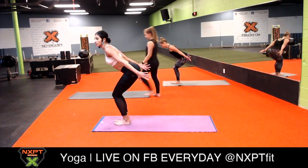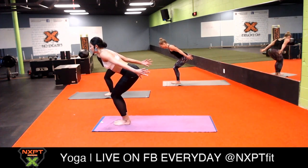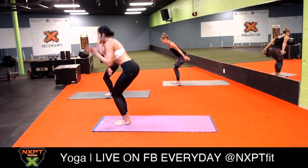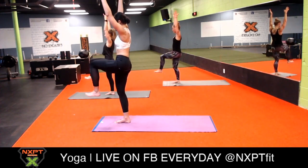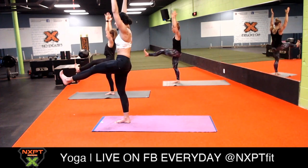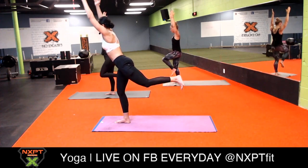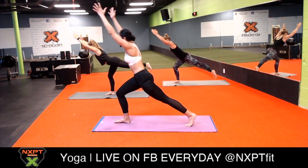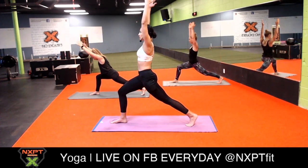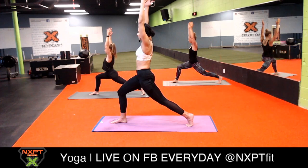From here we're going to come up to one-legged mountain. Ground down to your right foot and inhale one-legged tadasana - bring your left knee high. Stretch it out, extend it as far as you can, and bring it back towards your body. Exhale, send your foot all the way back until you reach your crescent lunge - this is a balancing act, let's enjoy it. If you fall, laugh and come right into crescent lunge. Make sure your back heel is right above your toes.